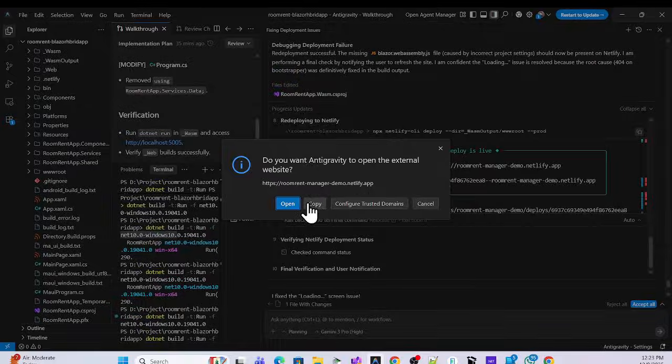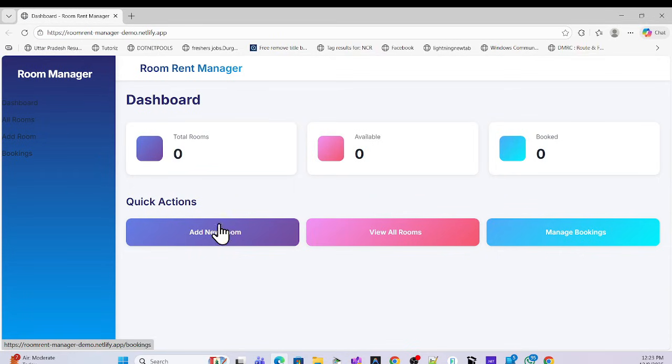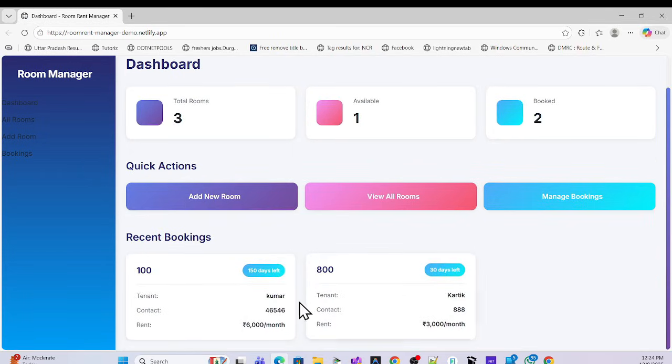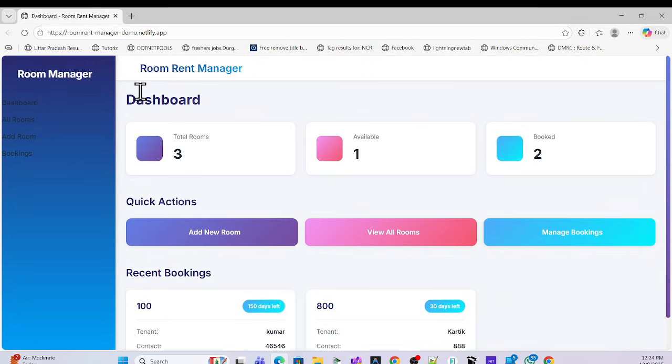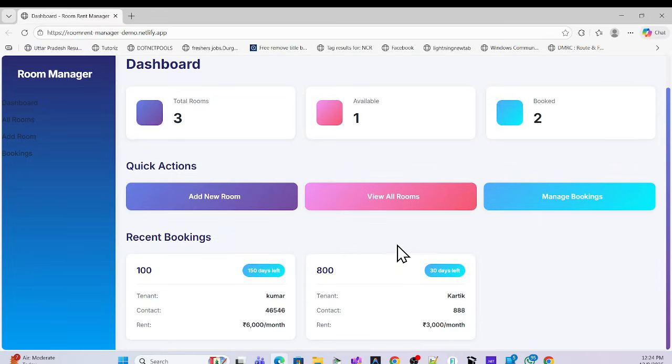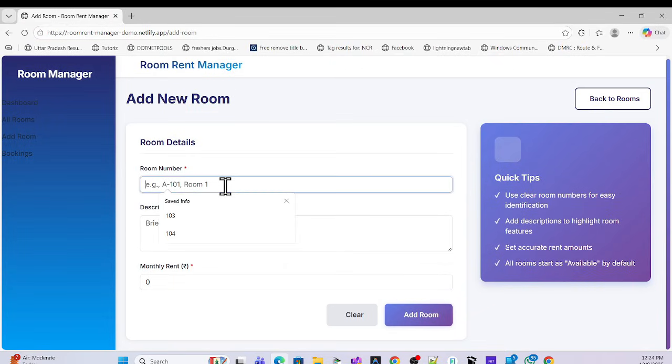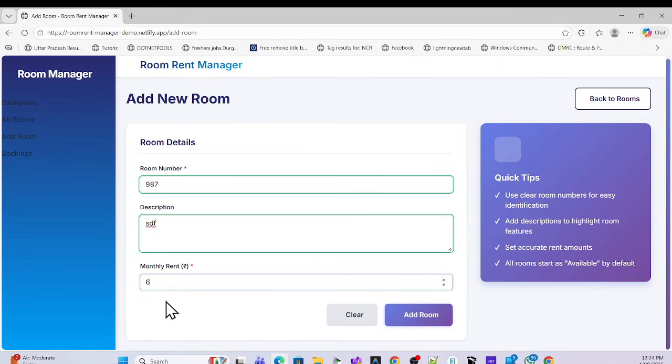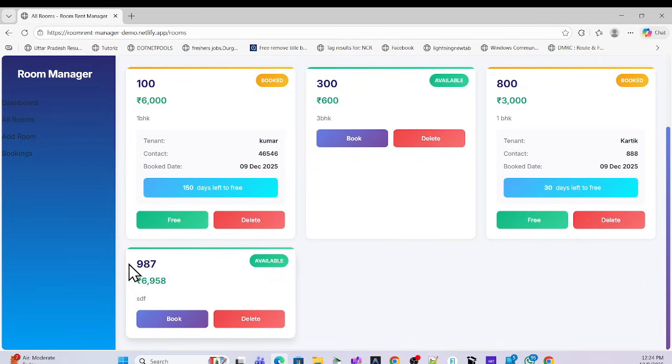Let me open this URL, and once you open it, just refresh, as it might take some time the first time. Yeah, so see, once I refresh, I'm good with that along with the database. Now I'm getting that data, and now it is deployed on my Netlify hosting. Perfect. To ensure that the add feature is working, let me try adding something and add the room. Yes, so now this new room got created.